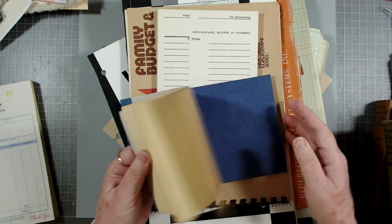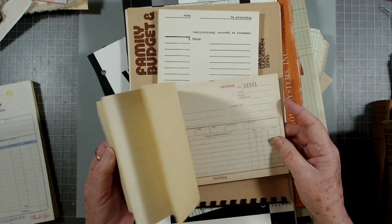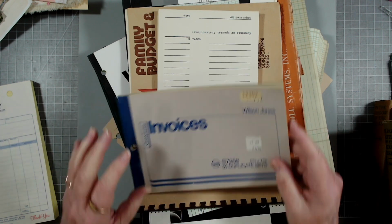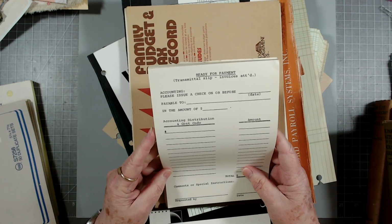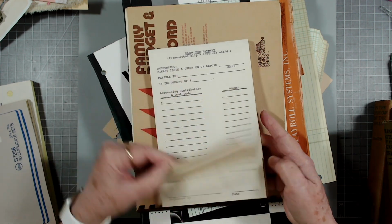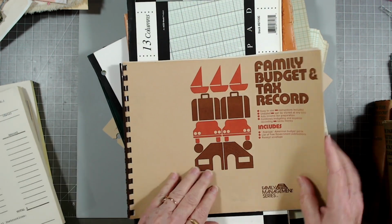And then these are little invoices. Look how old and aged they are. I started to say old and aged together. Old aged. Look at that. I'll share those with Melina. Ready for payment. Transmittal slip. Those will be neat to use. Thank you so much. She sent me all kinds of goodies.